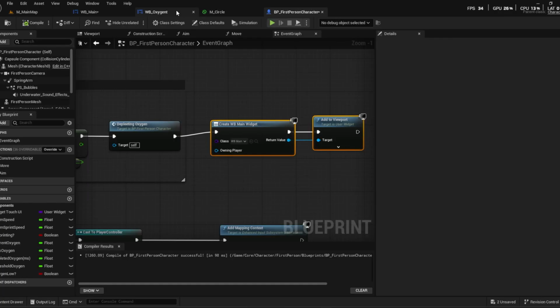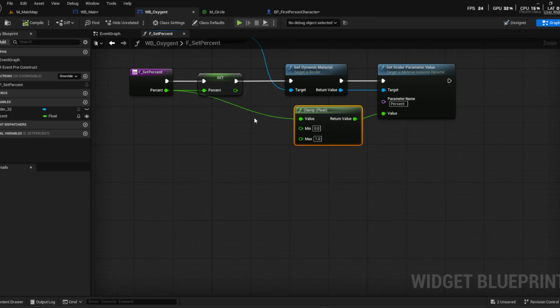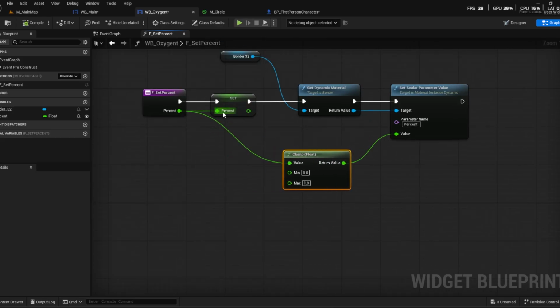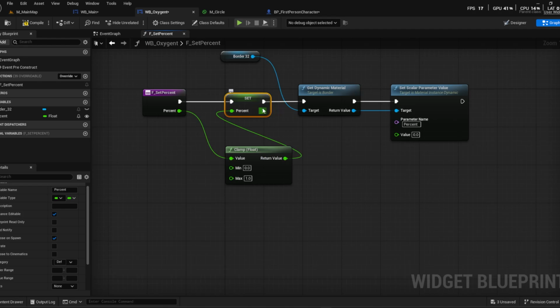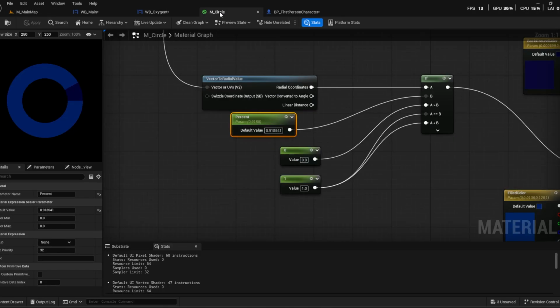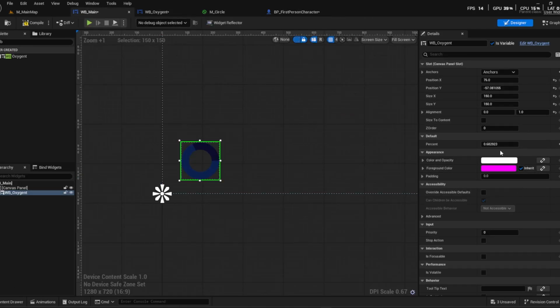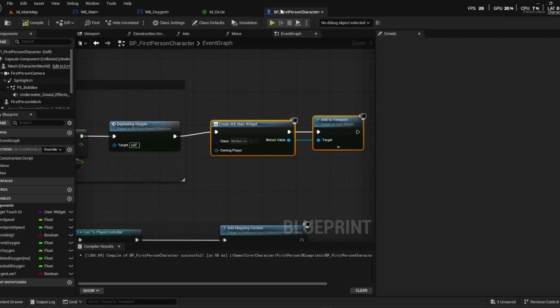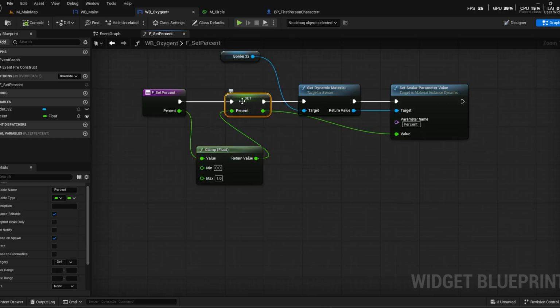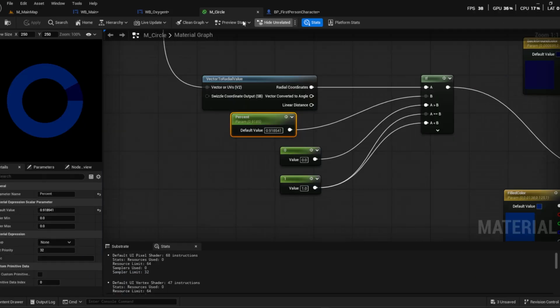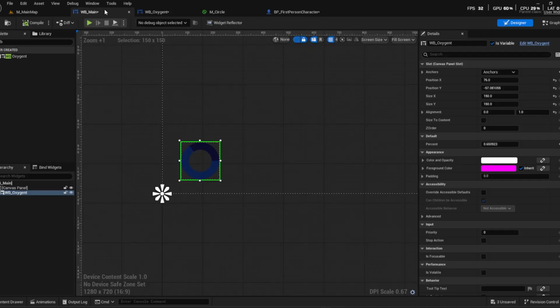So this clamp goes to percent and this goes in here. How about now? No, it doesn't change anything. But just make it so it looks like this. So the clamp goes into the set percent and then it goes right there.